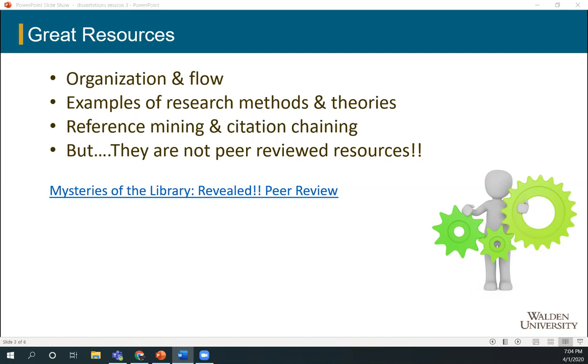There is one thing to remember though: dissertations are not peer reviewed. They are rarely cited in other dissertations. Faculty have very different opinions about this. So if you wanted to cite a dissertation, you would definitely need to check with your chair first to see if that would be appropriate or even allowed. So usually you do not cite dissertations.